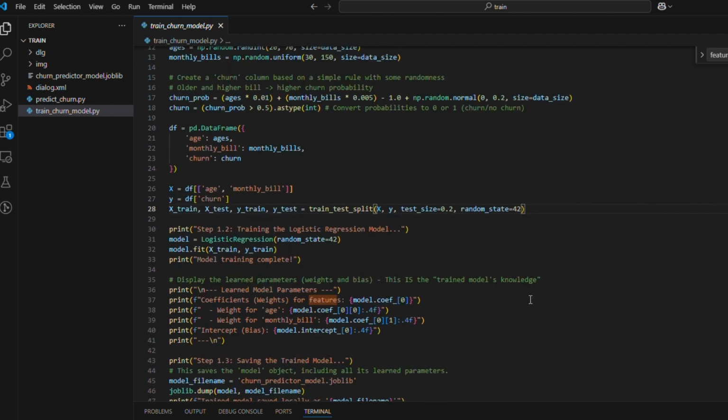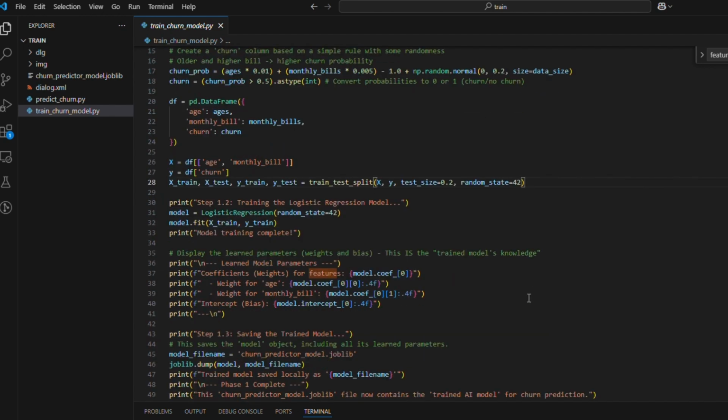Smart. And that's a perfect lead-in, Sam. What we're doing here, training with labeled examples like age, bill, and churn status, is called supervised learning. Supervised learning? So the AI has a supervisor telling it the right answers during training? Exactly. We supervise its learning by giving it inputs and their corresponding correct outputs. It's like teaching a child with flashcards. This is a cat. This is a dog. The goal is to predict that specific known outcome.